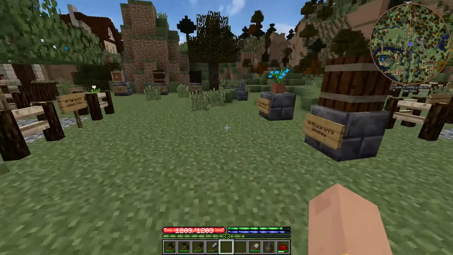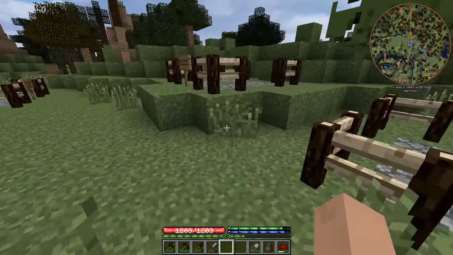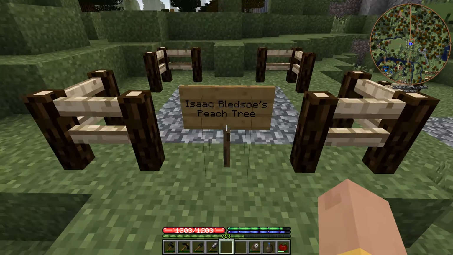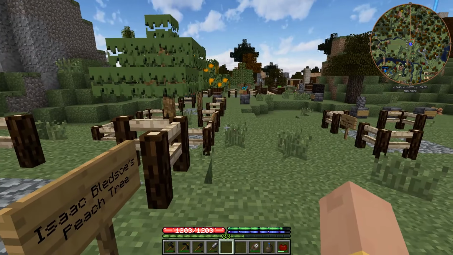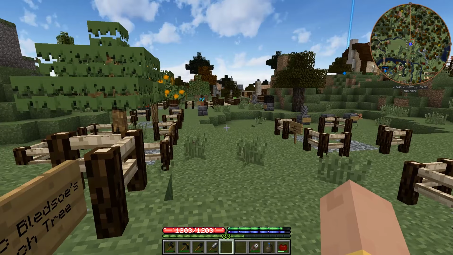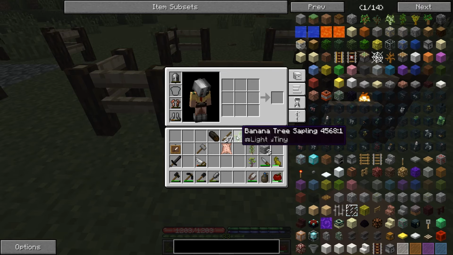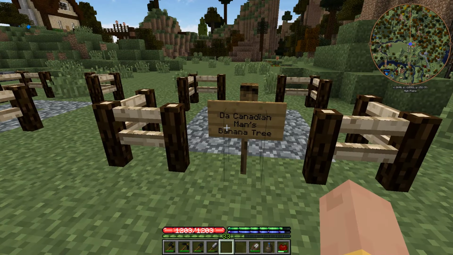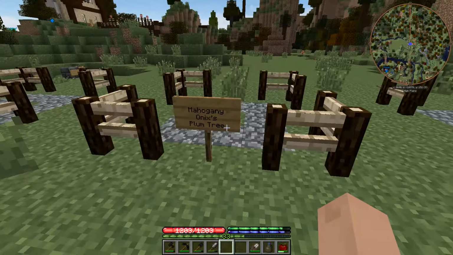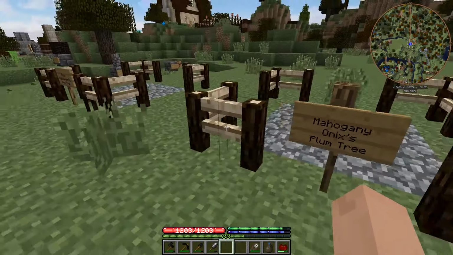What else do we have? Over here, we have a couple trees. Not that one, this one. Isaac wanted a fruit tree, and I chose peach, because we don't have any peaches over here at the new orchard. The Canadian man wanted any fruit tree. I chose banana, because I like having the bananas around. Mahogany Onyx wanted a plum tree, which we have right here.